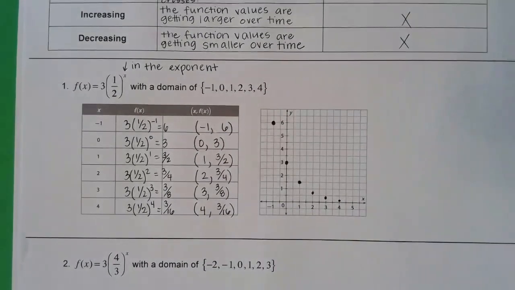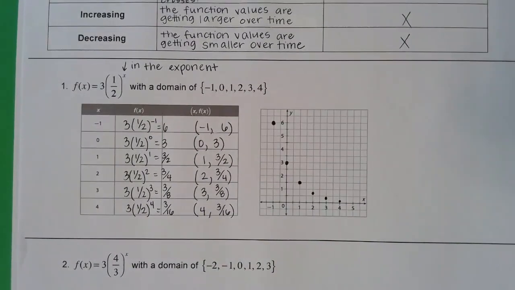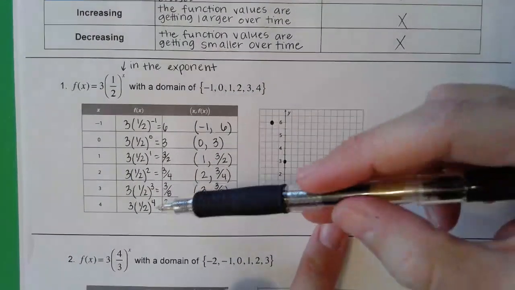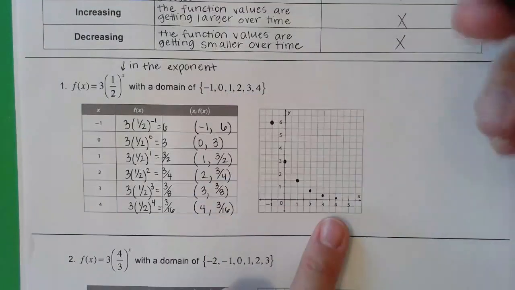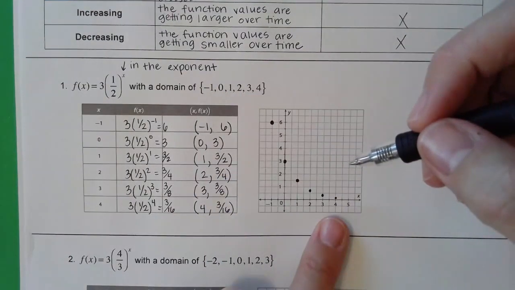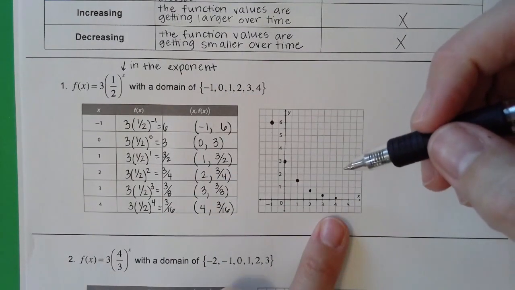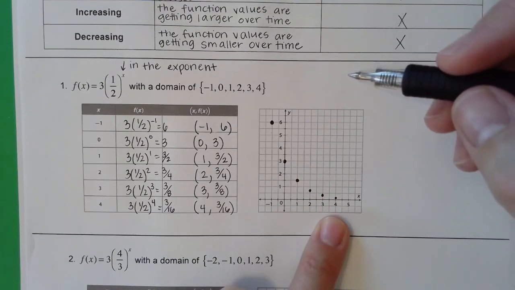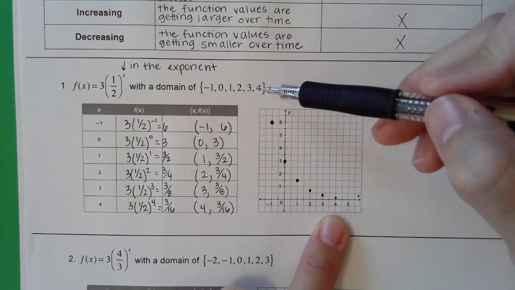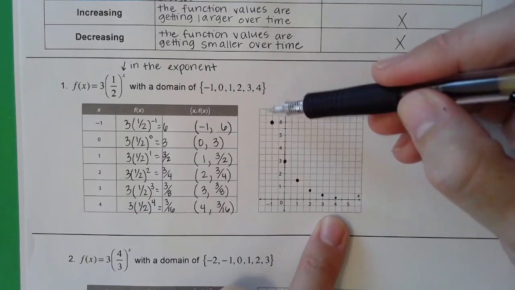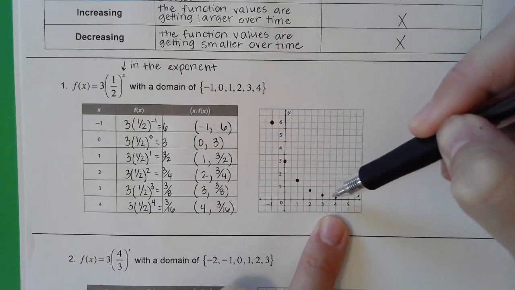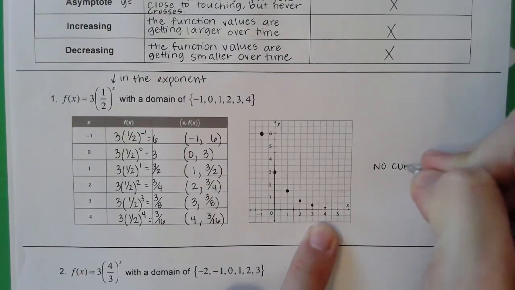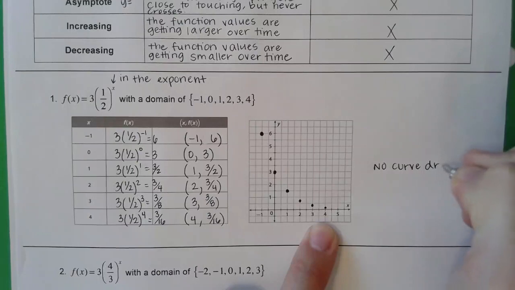So what we have over here is a graph. It starts up high and then it comes down low. Each time you plug in a new number, the fraction gets a little smaller, and it's getting closer and closer to 0, but it's never actually going to equal 0, and so that's helpful to note. Even though this graph is technically a discrete function because the domain was given to us, you can see the pattern for where the line would go through them. We're not going to draw it because it's a discrete function.